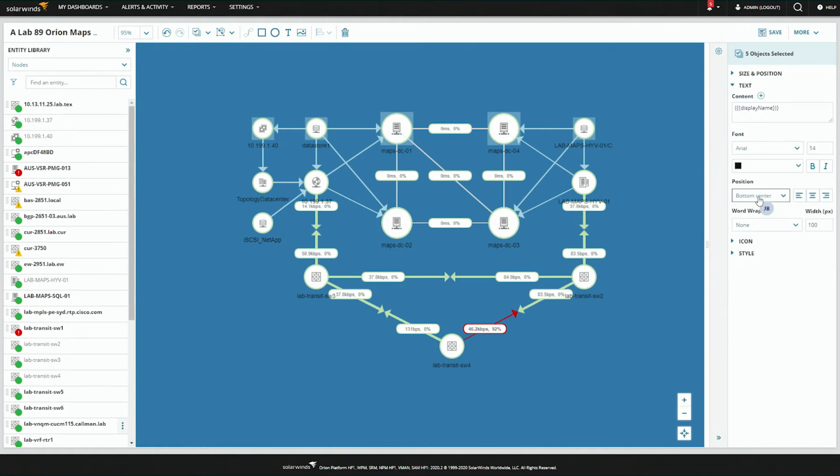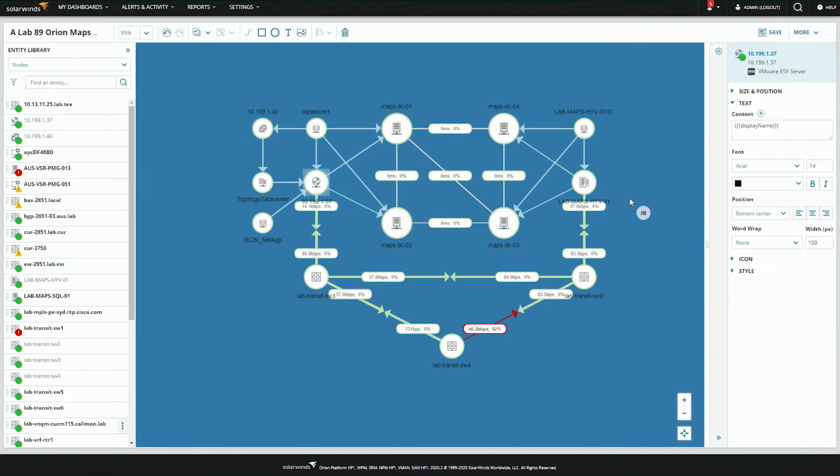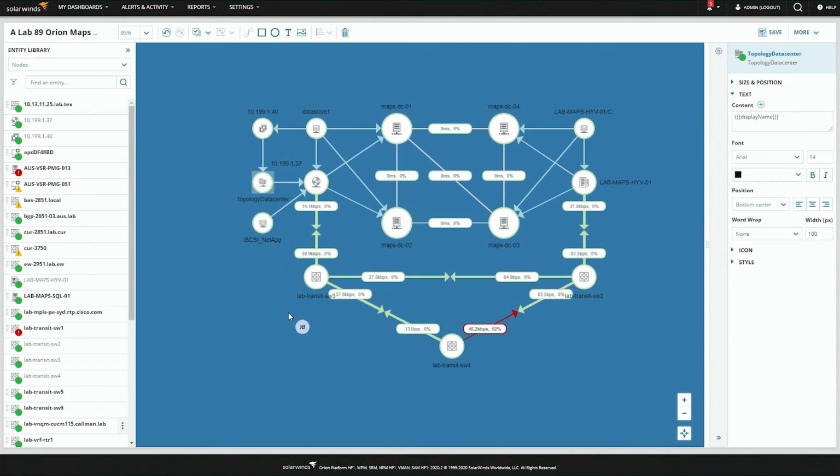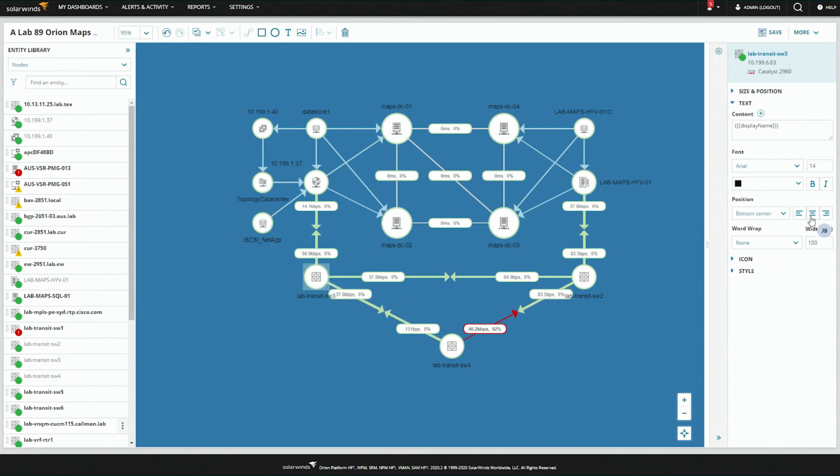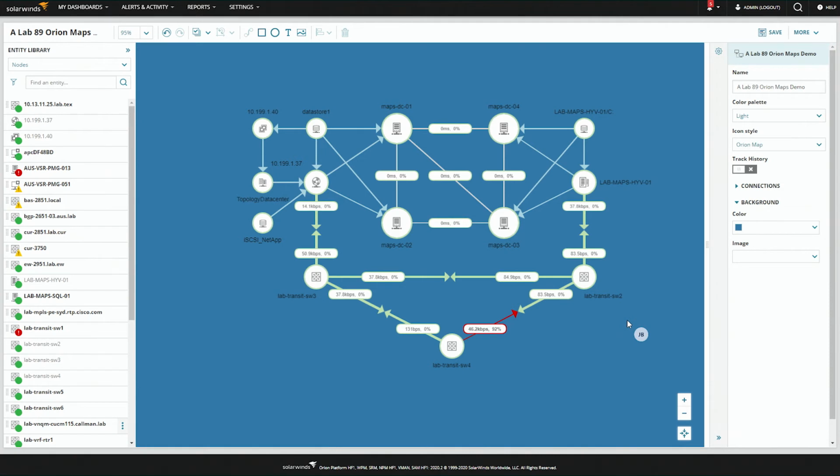Now, the first thing that I want to start with is this actual position, and this is the text anchoring. So in this case, I might want to say, hey, move everything up top center, right? Mm-hmm. If I see this guy here, it's kind of combined with a ton of things, so I'm going to say, let's go top left, right? For these guys, let's go middle right. Some of our other guys were okay. These guys are just slightly off, so I can even just use a little bit of an alignment trick and move that out. And if I stop there, look how much better the map looks just from that piece.